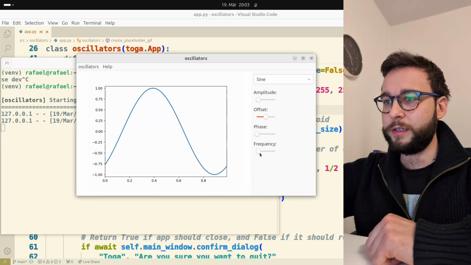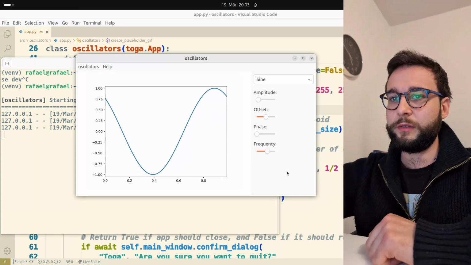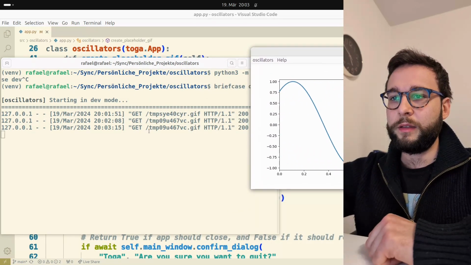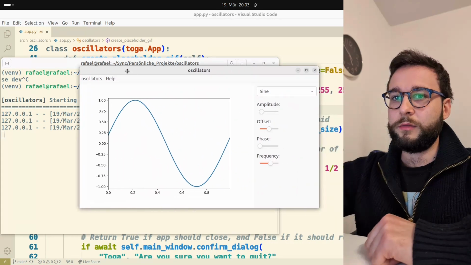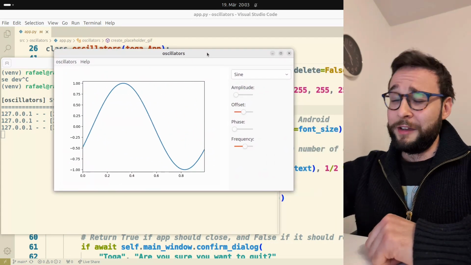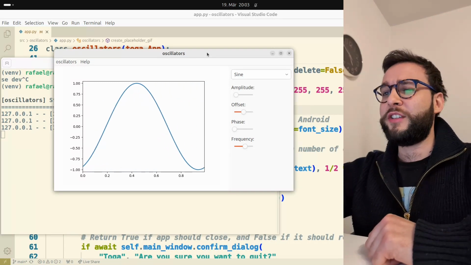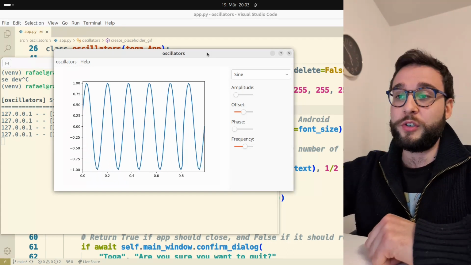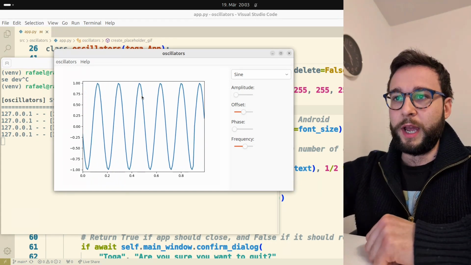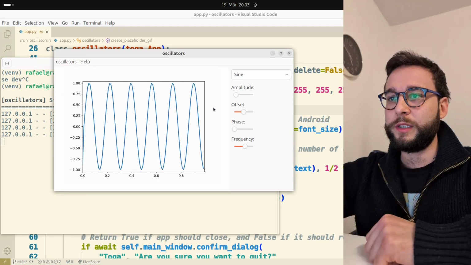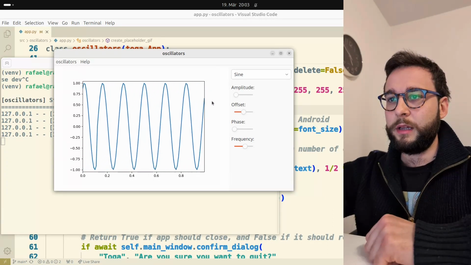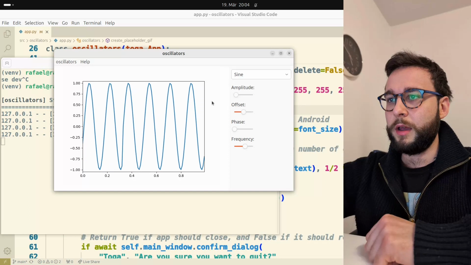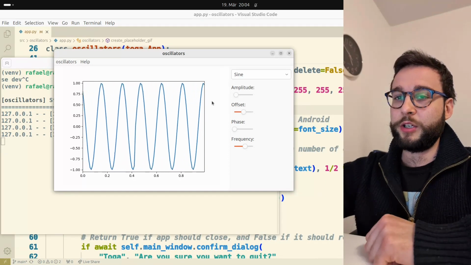Let's just try some basic things, such as increasing the frequency here. We see in the background that we have a temporary path generated, and we're reloading. This is definitely one of the caveats of the current implementation. It takes way too long for a new image to be generated, and we have some undersampling here. We see that the peaks aren't really looking that great, but that's fine. Increasing sampling would probably just make our animation even slower to generate.